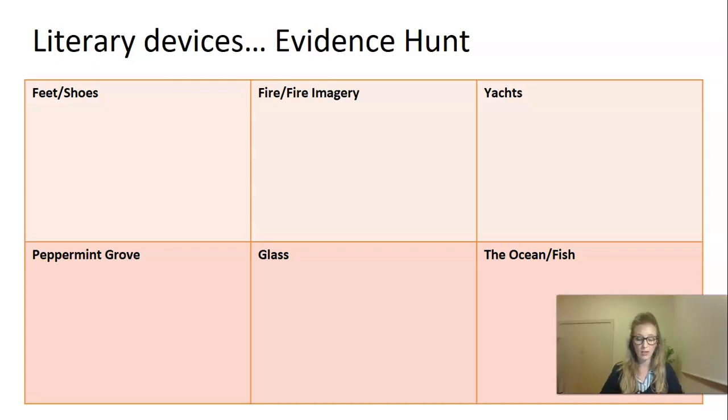Another example is the motif of glass, which is used to develop the theme of relationships between people. An example of this is when Breaky hears the sound of breaking glass during the domestic violence incidents that happen at the Larwood household.